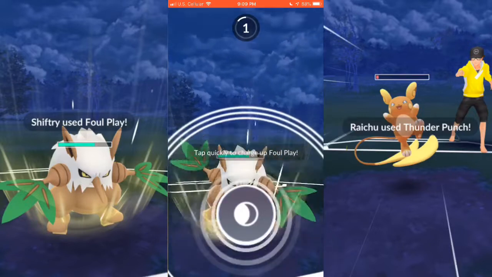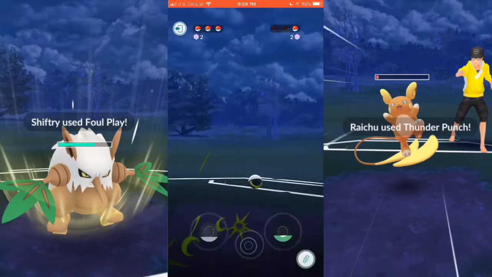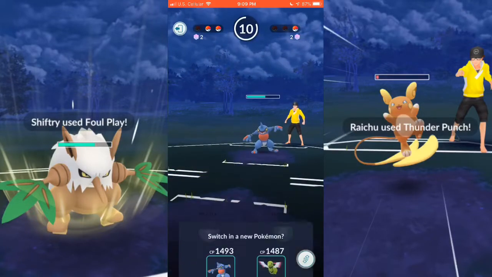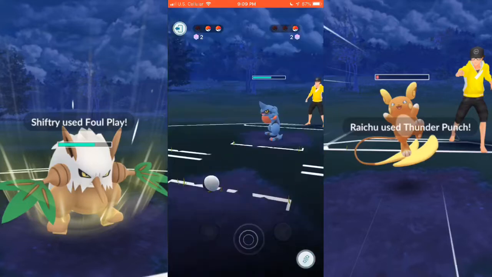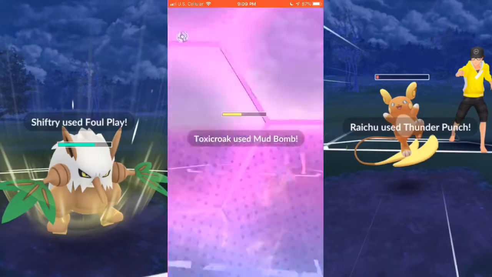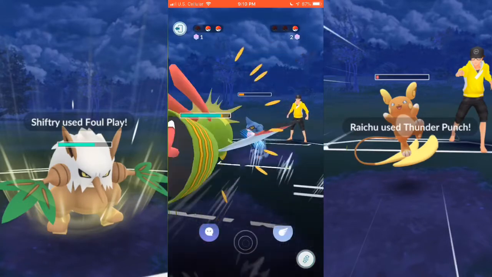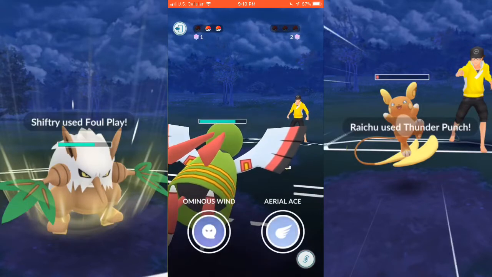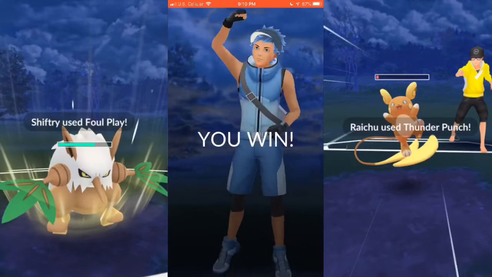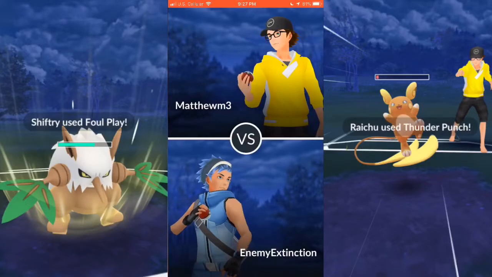I go with the Foul Play. I'm pretty sure he's going to shield this unless he's... So he actually lets it go through. That's my fault. I believe he thought I was going with Leaf Blade, but Foul Play just does an insane amount of damage there. He brings out Toxicroak, destroys my Shiftry. I bring out Zatu, and I end up shielding this for Mud Bomb. I was thinking Sludge Bomb, I should say. I was thinking he was going to use that, but it didn't really matter. I ended up taking the win there. So that was a pretty quick game 3 here. So we're getting ready for our 4th match.